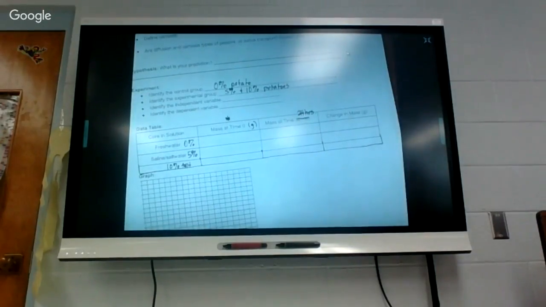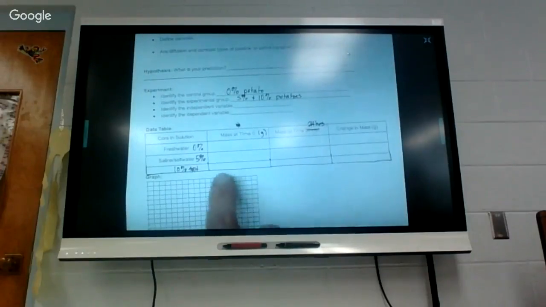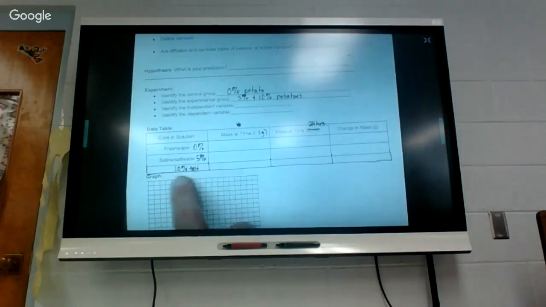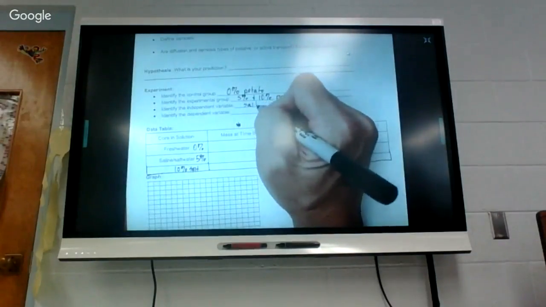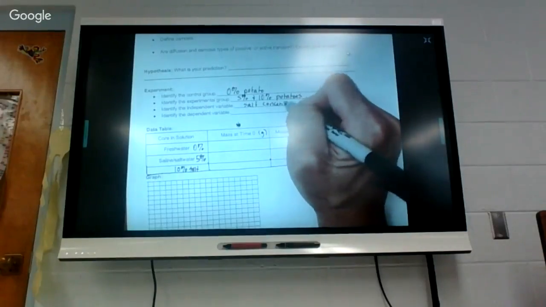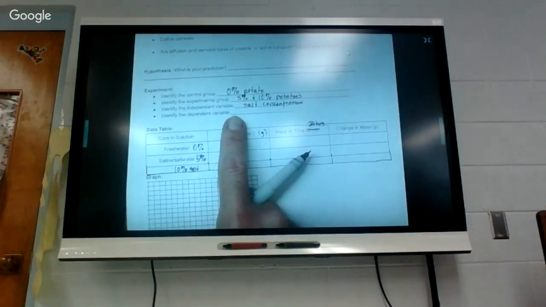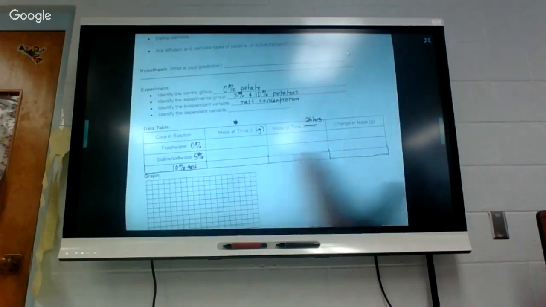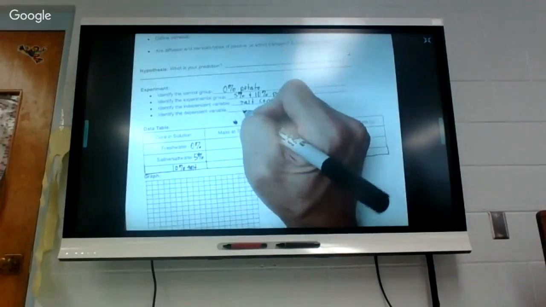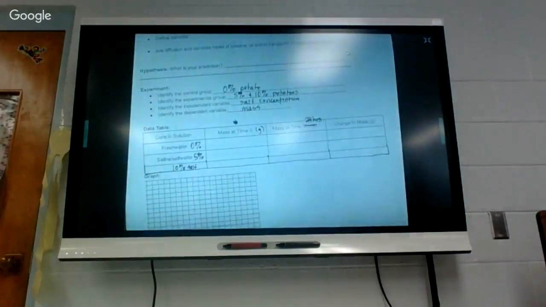Okay. So what's the independent variable? What did we put in this water that's not in the control? Or what did I put into the water? Salt. All right, so we're going to put salt concentration, because it's different, or percentage. And then what do we think we're measuring? What's going to happen? What are we measuring here? The mass. Yeah. So we're going to see what happens to the mass. They might gain some mass. They gain water. Some of them might lose water. We don't know. But you can predict what it's going to be.